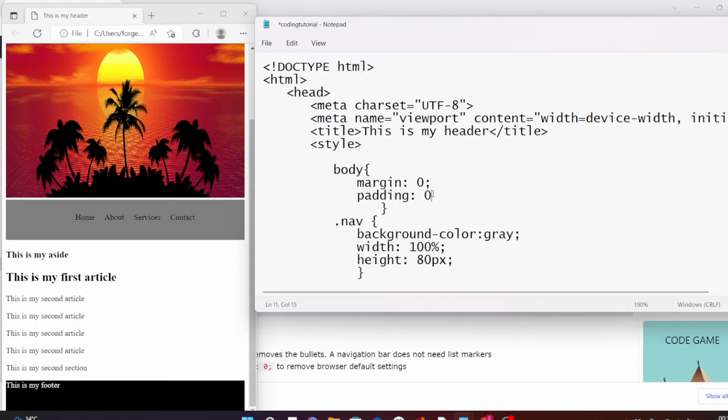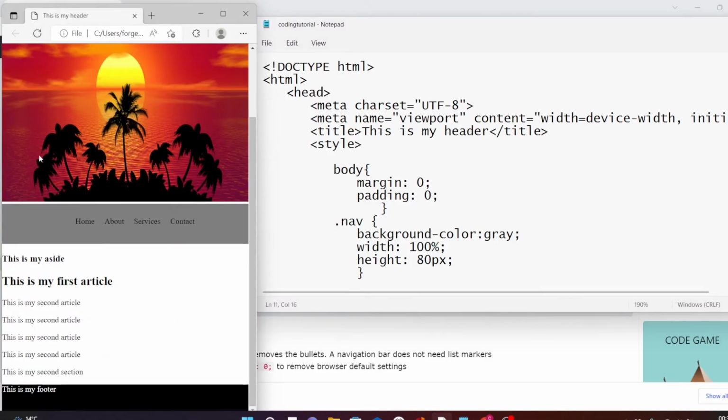Okay, then save it and refresh the browser. You will see that the space has been cleared.